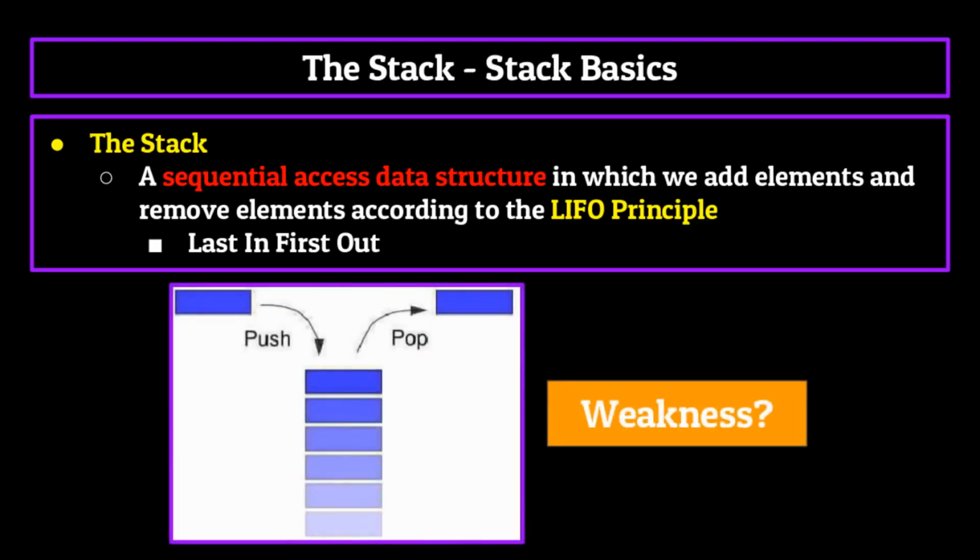This might seem like a weakness, limiting the flow of data to one single point, but remember what I said during the segment on time complexity. Many of these data structures have a built-in functionality which gives them an edge over the others, and the stack, with its LIFO property, is a prime example of that.